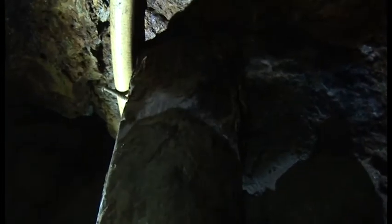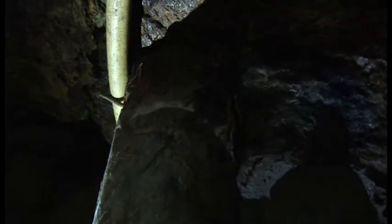Just here, you can see a pole. This post just here, big wooden one. That's obviously helping to support the roof of the mine. That's actually an original post. That was in here when we came down, and obviously it's still in good condition and working, so we haven't taken it off and replaced it. Douglas fir, is it? Yeah. Because they last a long time and they can sit in water.